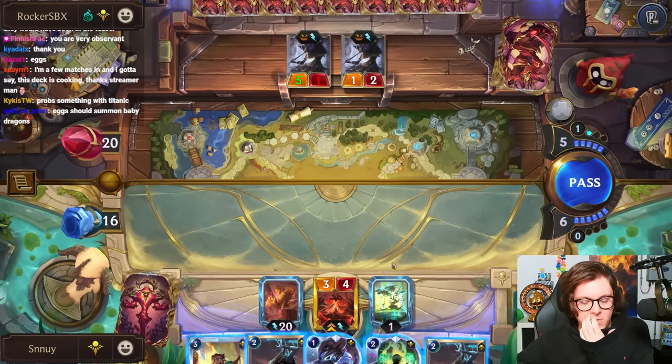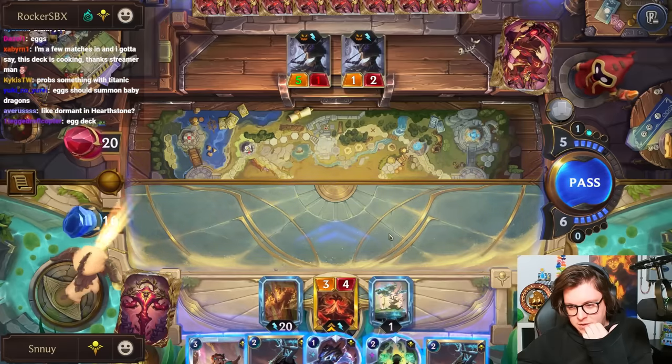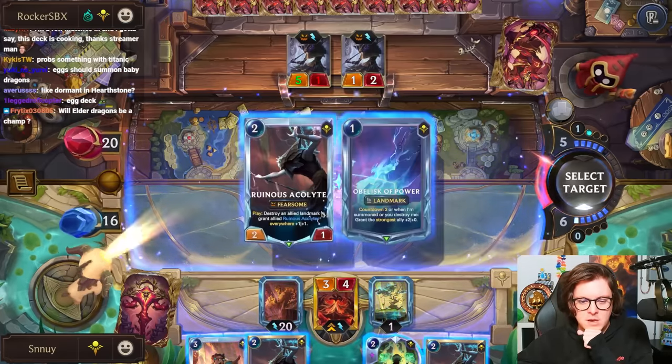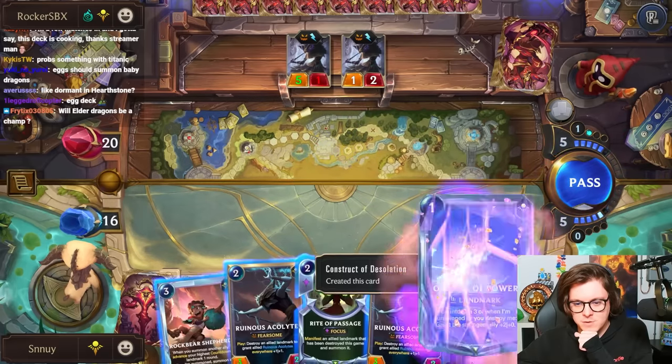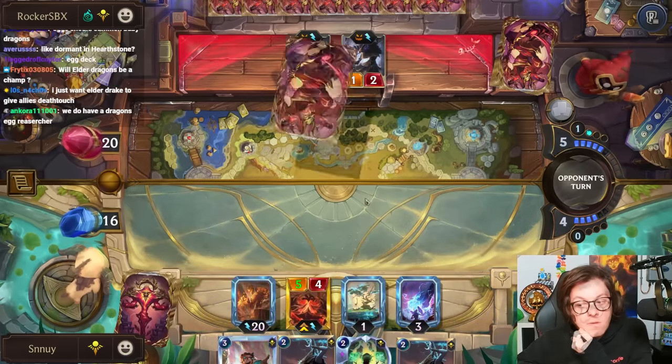I think I misplayed, by the way, because I could have destroyed this with the right and then resummoned it through Passage. Like Dormant and Heart. So maybe Dormant, but I think they would just be interactable. Kind of comparable to an Anivia egg, I suppose. Will Elder Dragon be a champ? Yes.